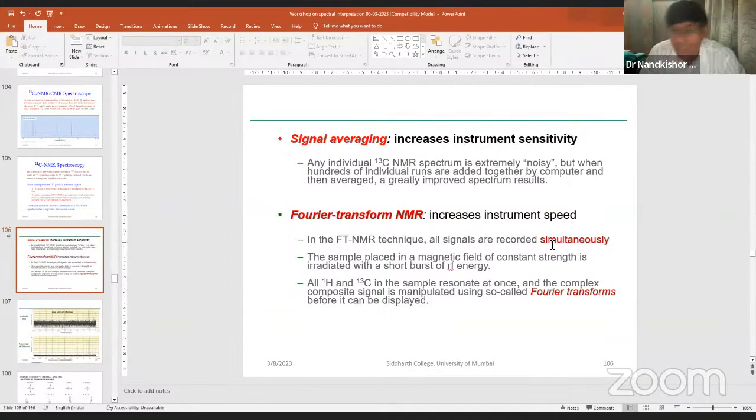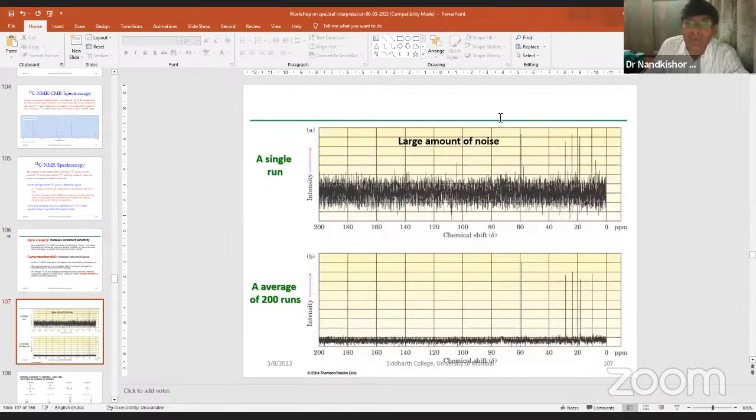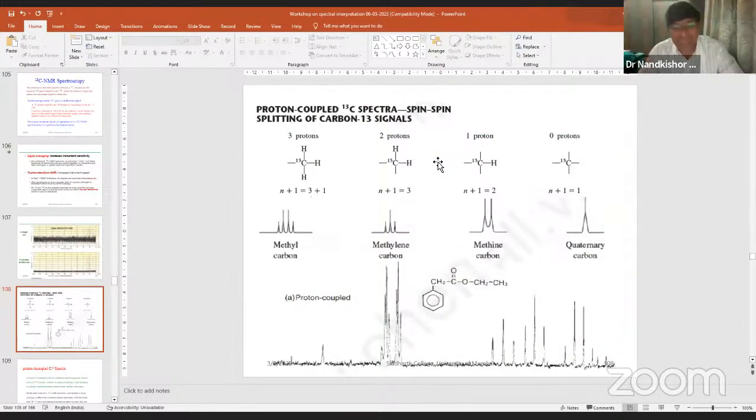So it's a square root. That means in the olden days, we used to have this type of spectra, that is with a single run. Now it is a run with 200. So at once 200 spectra will be recorded, and here the noise will be very less, and you will see prominent peaks of the carbon. Whereas in the first case, it is very difficult to work out which one is our prominent peak of the carbon. So let's see what exactly the NMR related to the carbon.